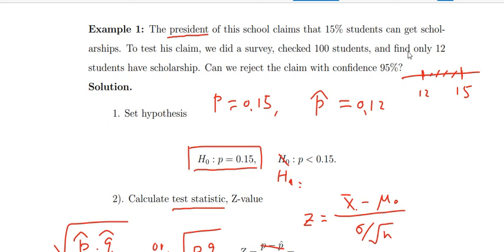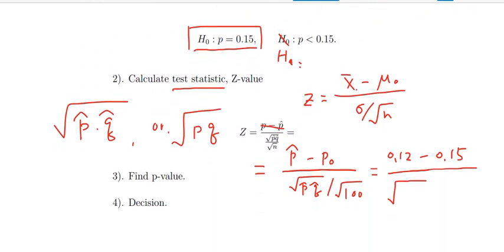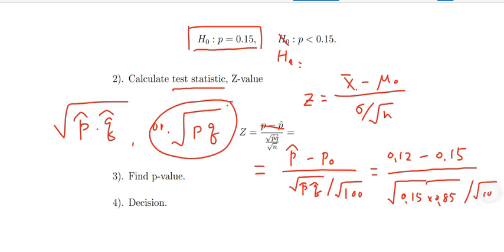So at first we just believe them. If we believe them, we should use this. They say they know p, right? So here we should use 15. So it's p, not p hat q, just pq. So q is 85, right? Then divide by 100. Okay.